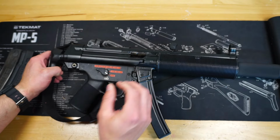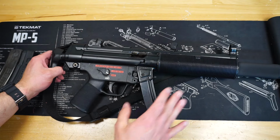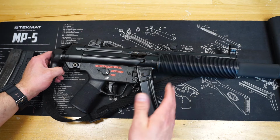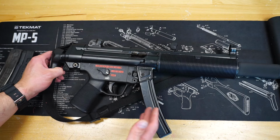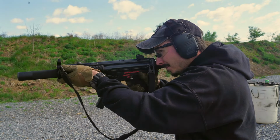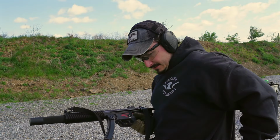Absolutely no reliability problems. I went through 800 rounds this first impressions range day, and that was with Wolf 124 grain brass coated steel. That was with MagTech polished steel case 115 grain, and also with Blazer brass 124 grain. I did not try any 147s because, again, this is kind of optimized for 124, but I will do that at a later date. I didn't hear any variances in noise from the 115 grain MagTech to the 124 grain brass. You guys will probably have heard a sound test in the beginning of this video. They sound very, very similar.